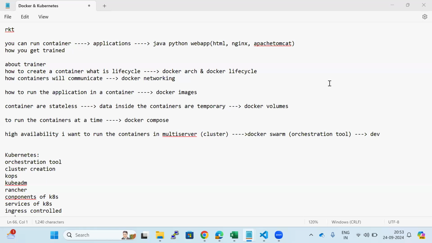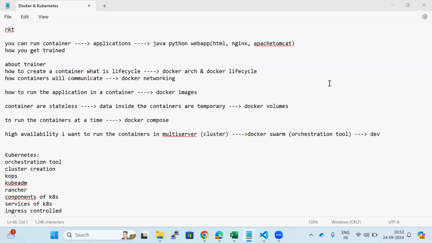Say there is a student who has to learn multiple subjects. Who will manage him? The maths teacher will manage him in the maths class, and the science teacher will manage him in the science class. In the same manner, containers can be managed by different types of orchestration platforms. Docker Swarm is one orchestration platform, Kubernetes is one, and OpenShift is one. Like that, there are so many orchestration platforms. Not a single platform; there are many to manage containers.